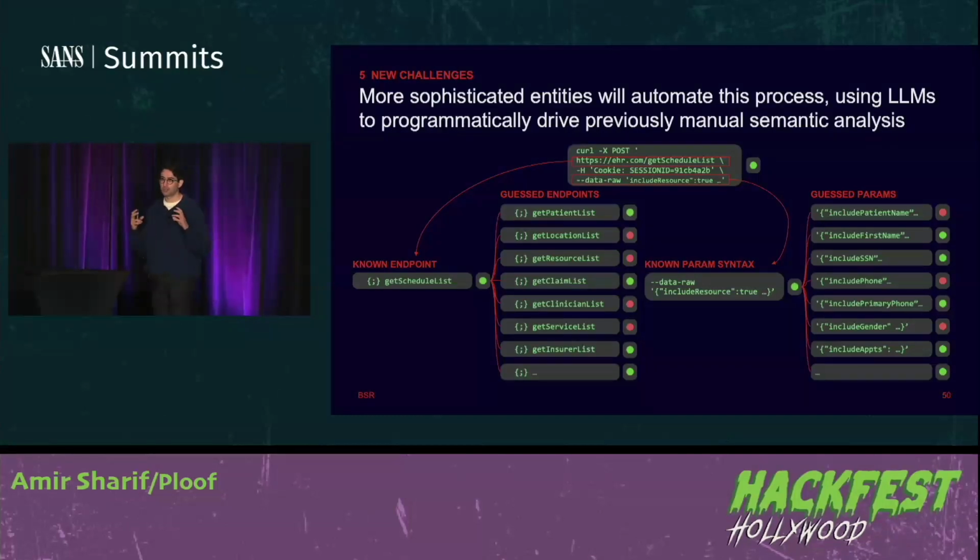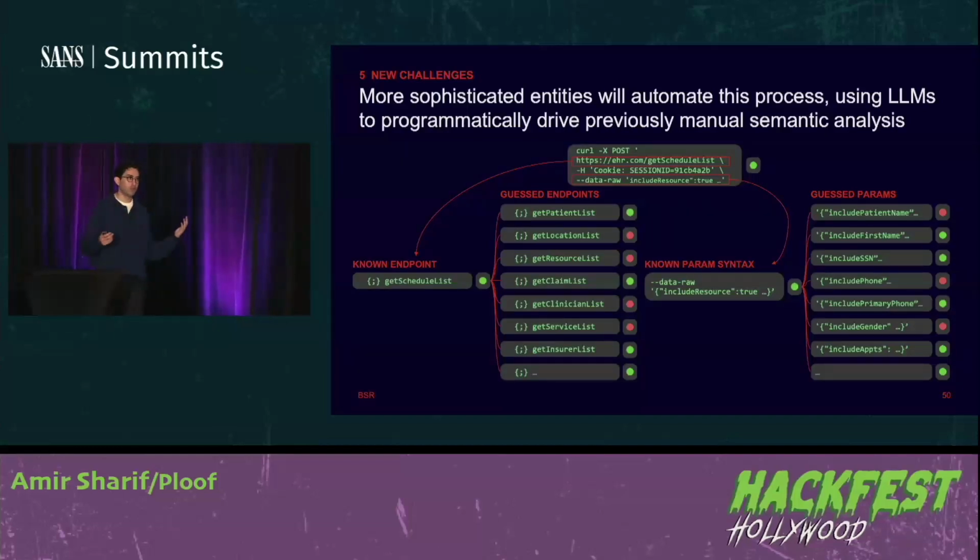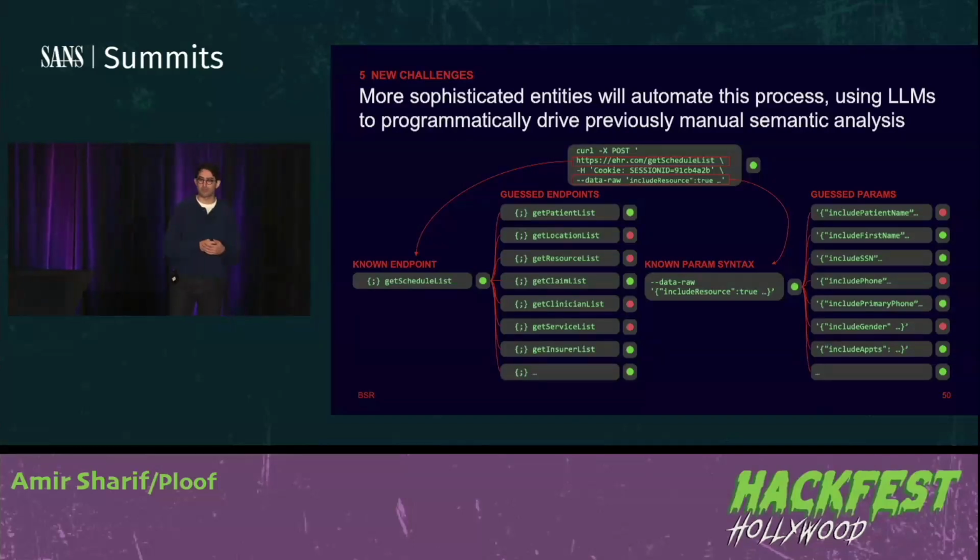What you can do is take a valid call payload and have an LLM generate for you a bunch of different options for what could be alternative payloads that you can submit. You can take the semantic construction of the call. So, you have an endpoint called get schedule list in this example. Well, maybe you might guess a bunch of different alternative endpoints like get patient list, get location list, get insurer list, and see if any of those endpoints are able to return a valid response as well. And very quickly, you might identify endpoints that are not in the client or public facing, or not meant to be accessible to your particular user profile, that are actually responding with valid responses.